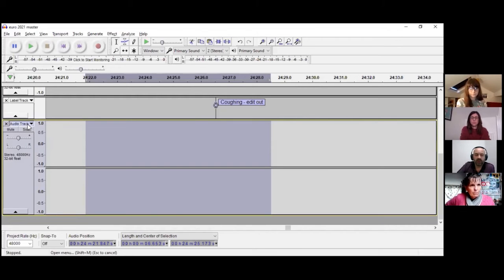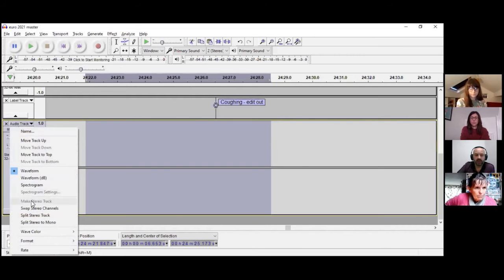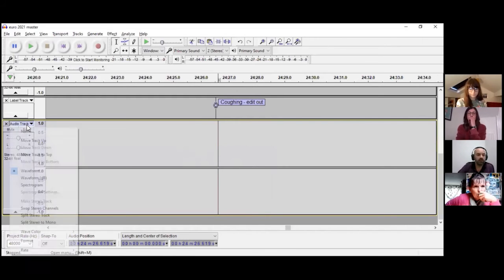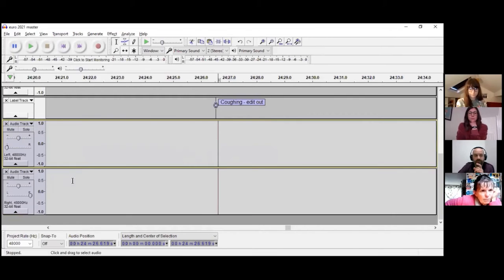What you can do though with a stereo track is split it to mono. Okay, so if you have found that you have recorded and for whatever reason you've gone, how have I done this? I've got stereo tracks. I don't want stereo tracks, not least because they take up twice the size of the screen. So you're forever having to zoom out. You just go track. Remember, you are in control, and then you split the stereo track. Yeah, into two. Did you see that?